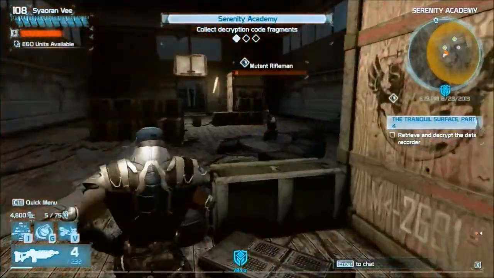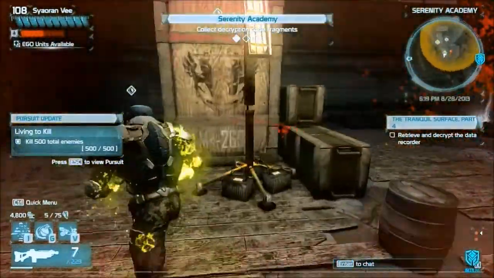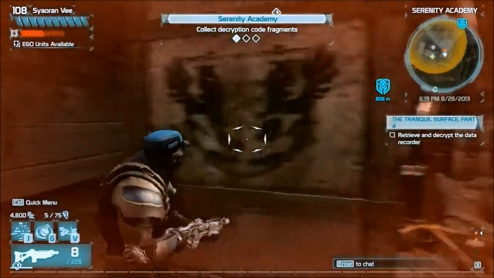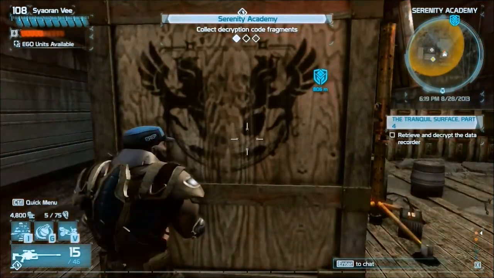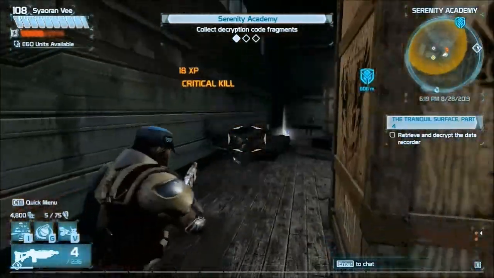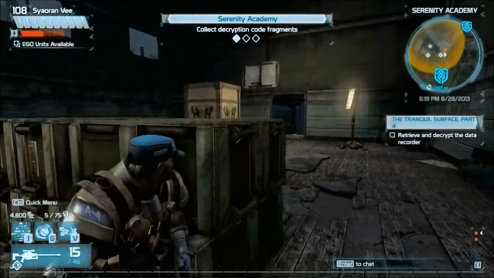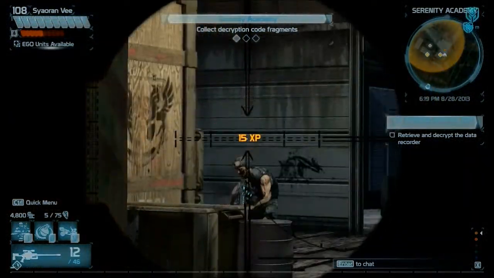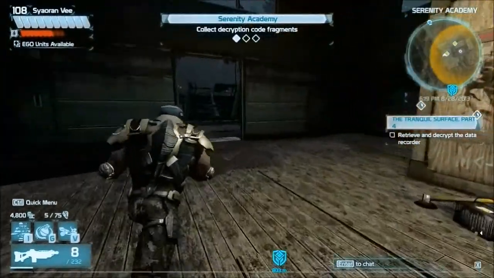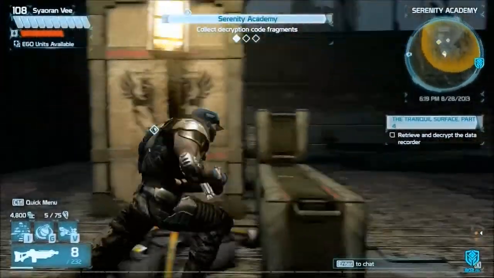Shotgunners everywhere, and that one has, I don't know what effect that enemy has. Is it radioactivity? If so, then my shield should not get hit that much by it, but I guess I didn't really have a shield at the point when I got hit. Okay. Wait, there should be one in here. Oh, there it is, okay.